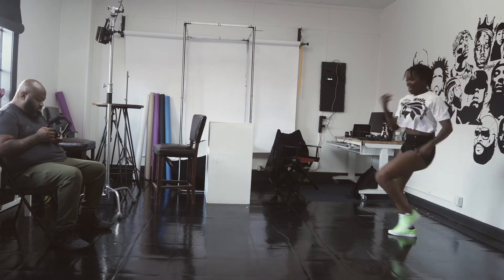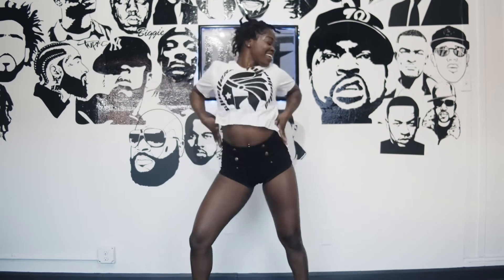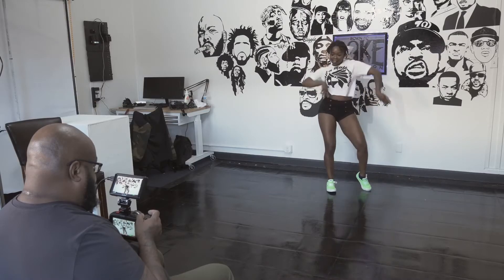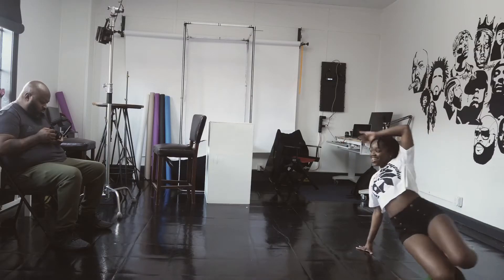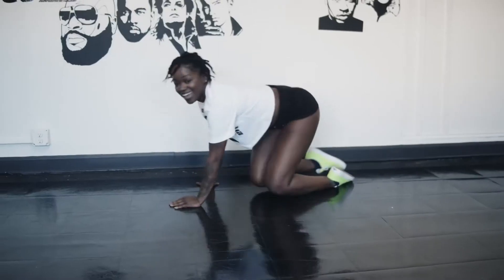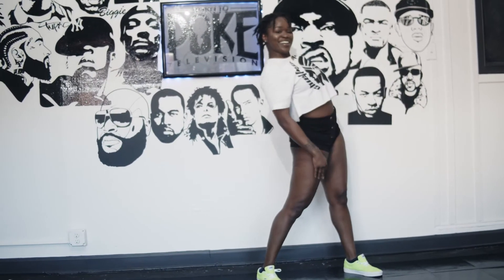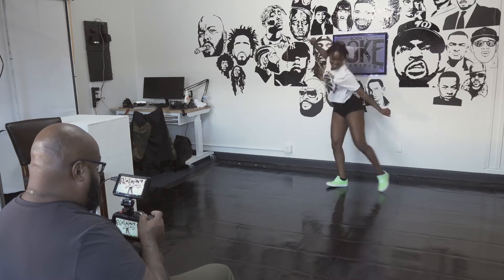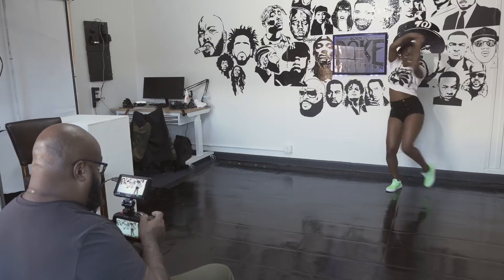On this shot, as you can see the studio is not narrow, but I want to get her from her head to her feet in this shot and I can't really do it. I'm using the 20 millimeter on the Blackmagic Pocket Cinema Camera for the wide shot. Because it's wide, I want to keep it somewhat level, so I'm stationary — but at the same time I want to be able to move with her if she hits the floor, so I'm handheld instead of using the tripod, to add a little bit of movement and excitement since it's a dance video.